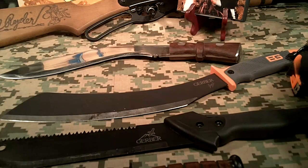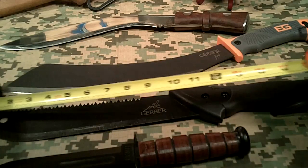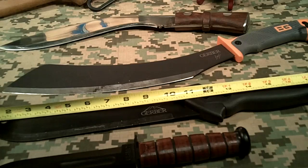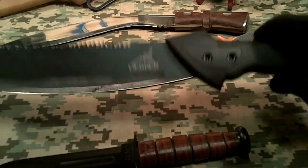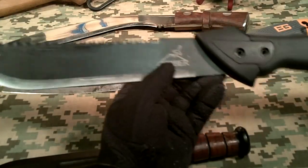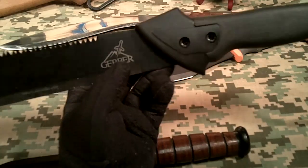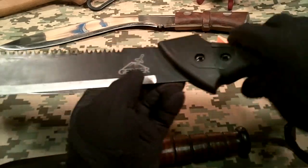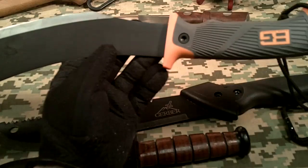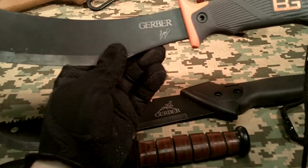First impressions: it's about what I expected for $20. Not real sharp, pretty light. I'll do a few tests, like I said. It's about 18 and a half inches; the Bear Grylls is 19 inches. I like it — I hope it works good. One thing I notice is there are two bolts holding the blade on, and I'm sure this is not full tang. I'm thinking the blade goes right about to there, and then it's a plastic handle all the way back — kind of like the Bear Grylls. I haven't taken it apart yet because I don't have a screwdriver to fit this star drive, and I think that's probably not full tang either.